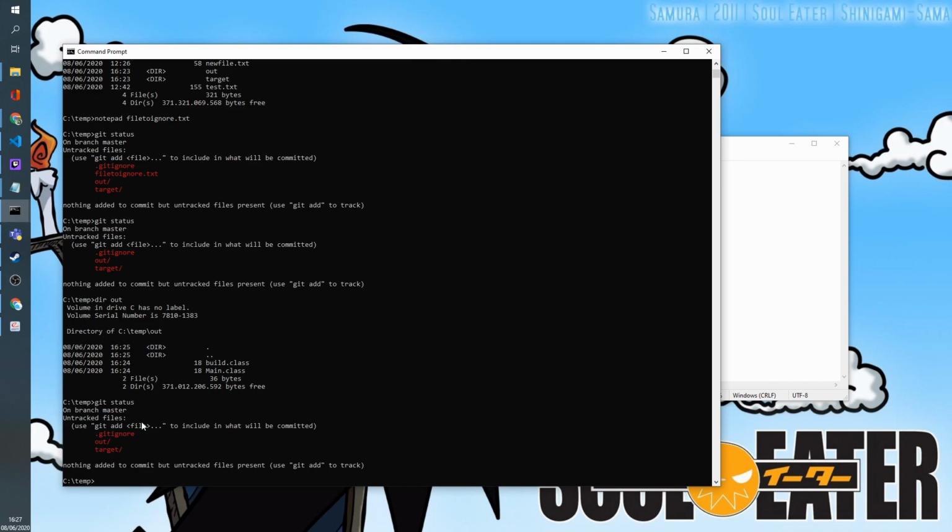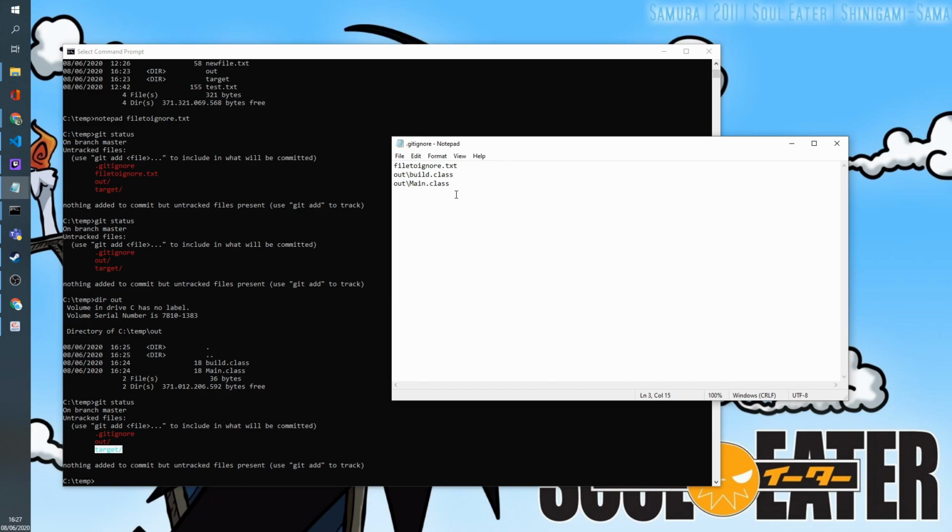Now there's an easier way, because I know that my out folder or my target folder will contain my eventual build files or my classes that have been compiled, and I just want to ignore the whole folder. That's also an option.